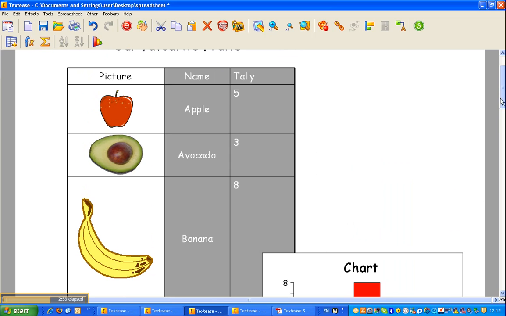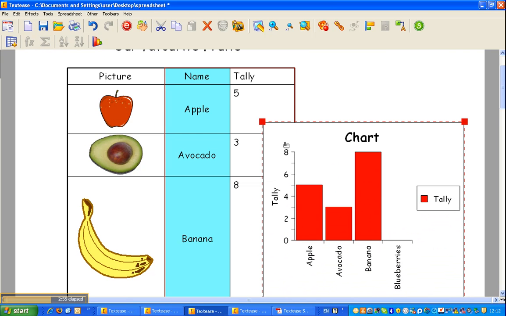And the chart appears there. You can, of course, click on it and you can move it, you can resize it and put it somewhere nice, or copy it to another Textease page. Just like any other Textease object, you can format the text here. So let's go and do that. Let's go back here. So we'll say favorite fruits. And you can do all your formatting that you like, change the color on the font style, and you can change that as well. You can easily see that. Indeed, you can go and change all these as well.